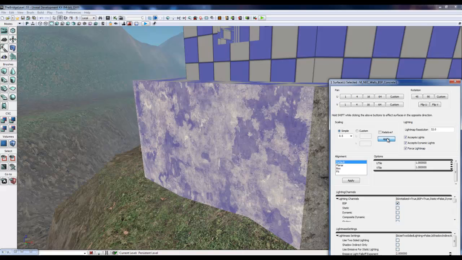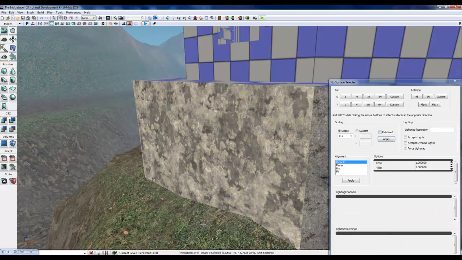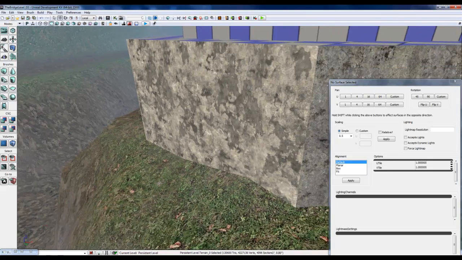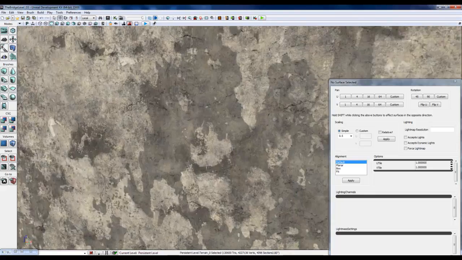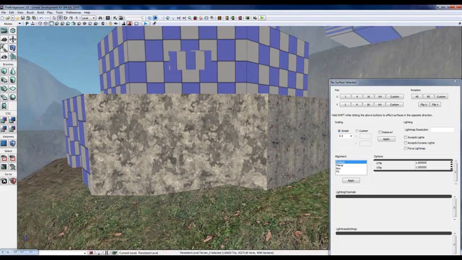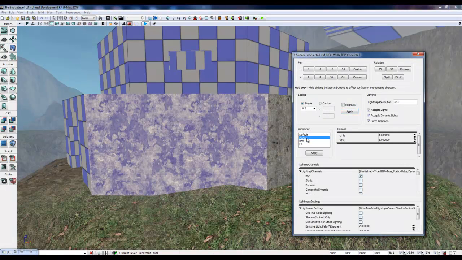I think 0.5, we'll change it by half. Click Apply. I felt that that texture was a little bit too big. Let me zoom in here. I think that's going to give us a nice look. Now we're not seeing all the normal maps because we're not in lit mode, and we need to rebuild that when we're ready. We can also adjust the alignment.